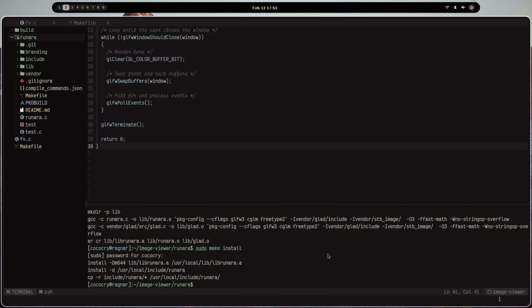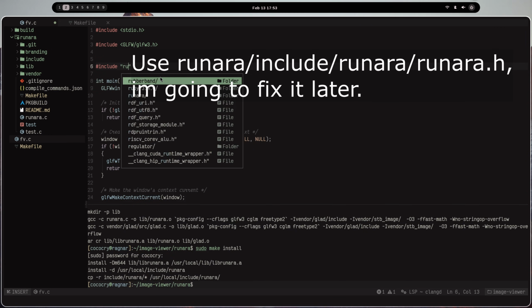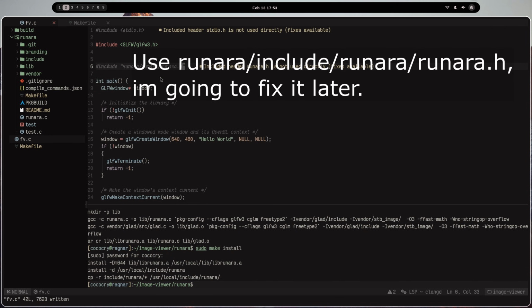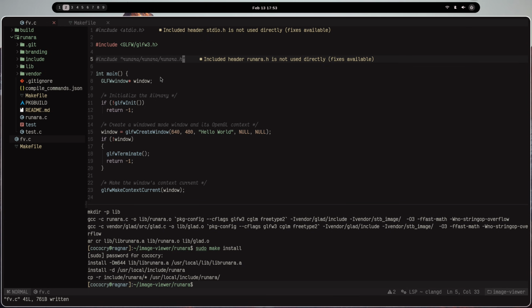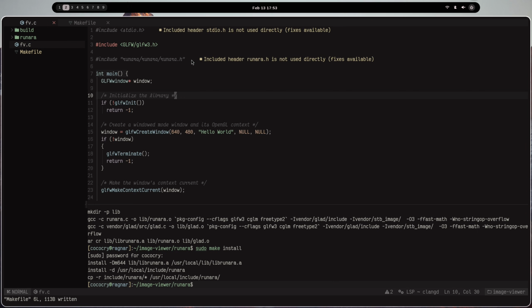Then you just sudo make install, but I think we really don't need that because we're going to use it locally. So what we are basically going to be doing is include runara/runara/runara.h locally. And then in our libs we say we want to link with runara/lib as an -L directory. And then we want to link with runara because in lib there's librunara. And that's basically that.